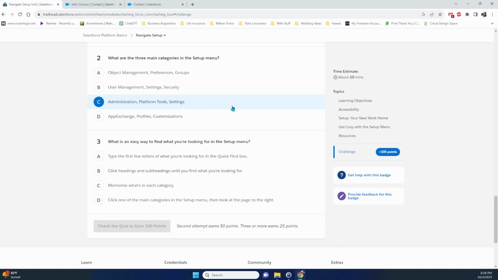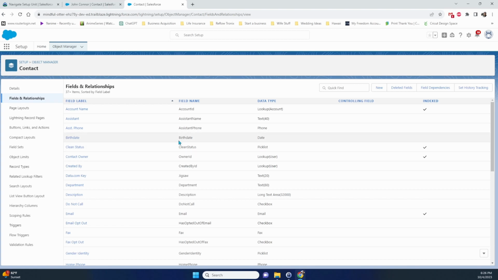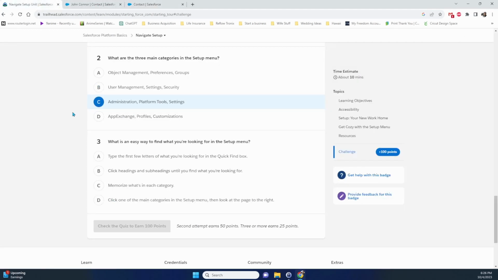And as you get more comfortable with Salesforce, you're just gonna know where to look for things when you need to do things, like when you need to create a new field. You saw I went in this area to set up a new object pretty quickly because I already know where things are. You'll eventually get to that point, but if you're not comfortable, I do highly suggest reading through these and getting familiar with it. If not, it's fine. Just continue with all the training. It'll eventually become more familiar as you use this.